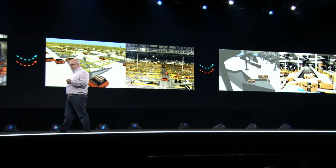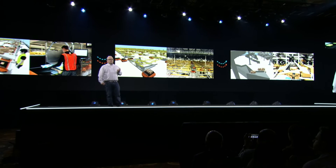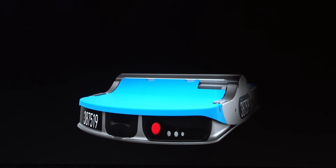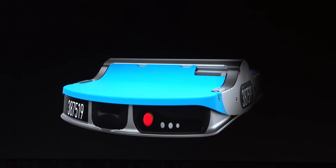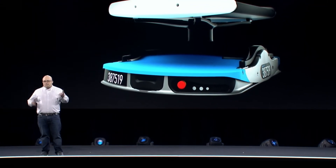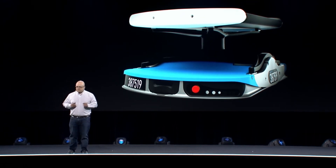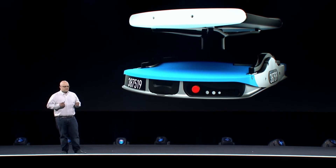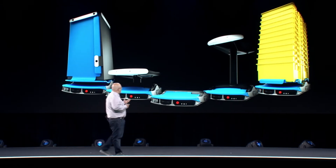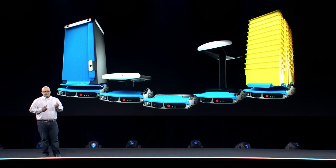In developing Pegasus, we also realized we had an opportunity to rethink the way we design robotic drives at Amazon. For the first time for the re:MARS audience, I'd like to show you our new Xanthus drive. The Xanthus drive has a much thinner profile, a third the number of parts, half the cost, and is easier to maintain — while preserving all the safety features of our existing drives, including the ability to detect the robotic tech vest. We're excited about using it in multiple applications: the first is an x-sort drive, where by adding a package conveyance top we'll deploy it in our Pegasus sortation systems, with new ones going live soon.